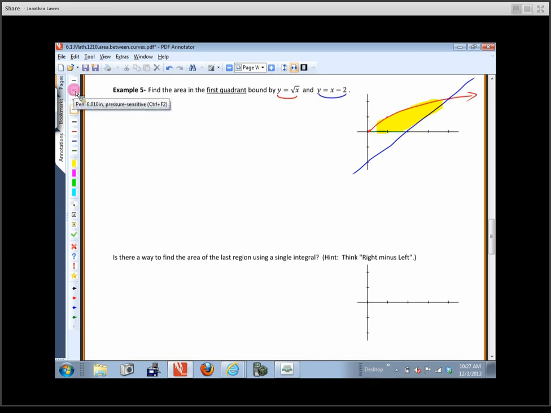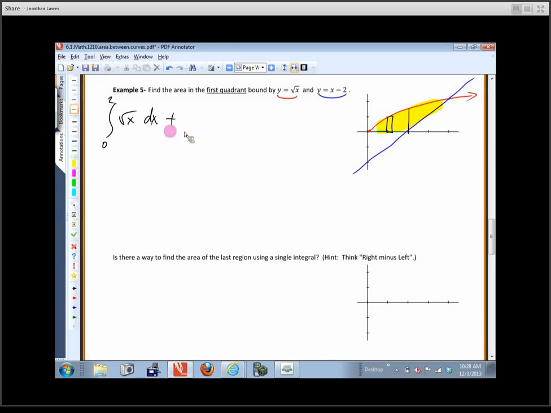Okay. So if I'm going to do this problem and I'm going to draw a rectangular slice, I can draw this slice right here. Top minus bottom, pretty easy to figure out. Is that representative throughout the entire interval where I need to accumulate this area? It's not, is it? Okay, so I need to do the same thing I did before. I'm going to take this and I'm going to break it up. So I'm going to use the square root of x. That will give me the area if I start at 0, and where would I stop right here? Stop at 2. It intersects the x-axis starting right here at 2.